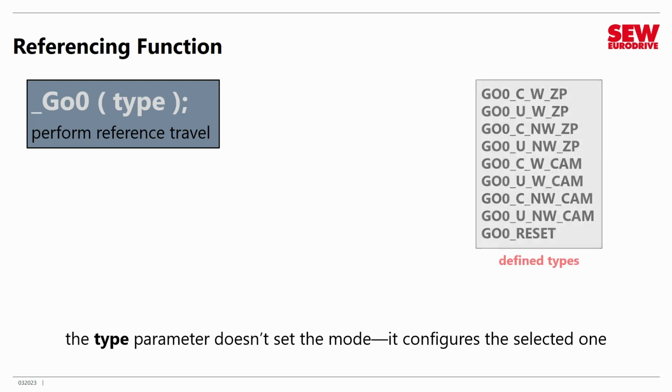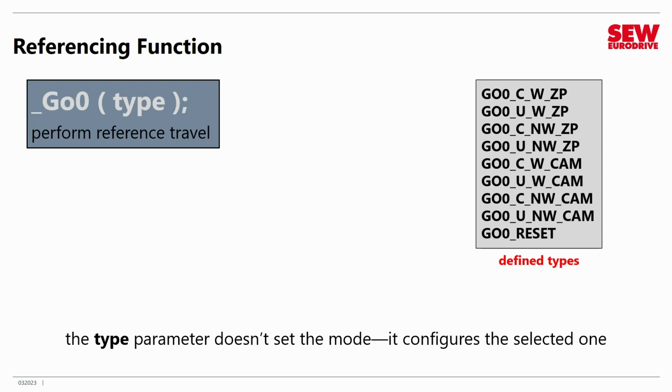Well, you feed it one of these constants. These are defined in constant b.h, that header file that you're always including. These are actually associated with numbers. You don't need to worry about the numbers. If you want to go and look at constant b.h, you can see the numbers. But you feed it these constant values. They're all uppercase, and they tweak how that mode, in our case mode number 1, behaves.